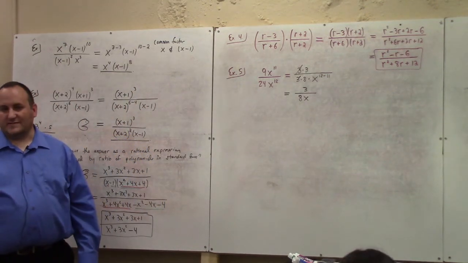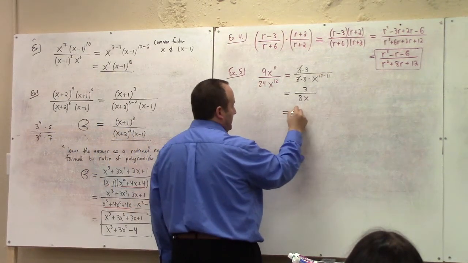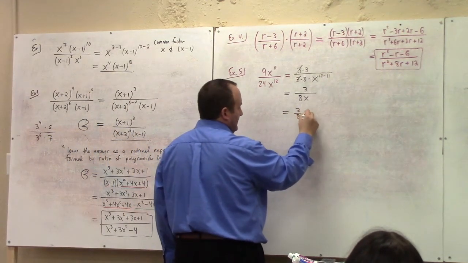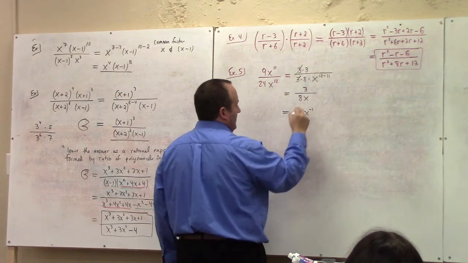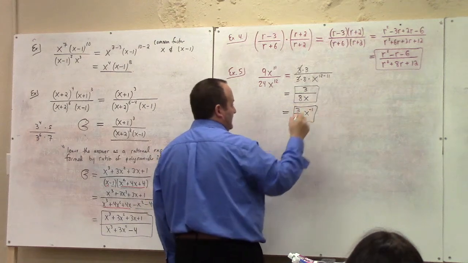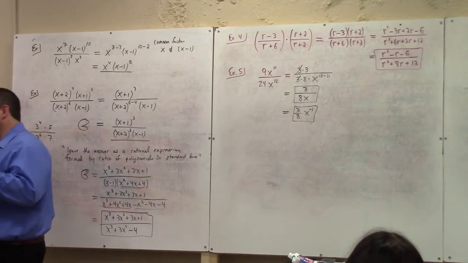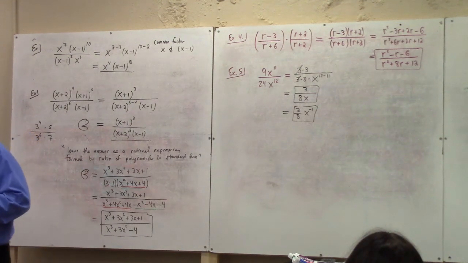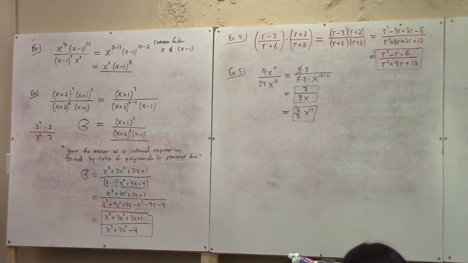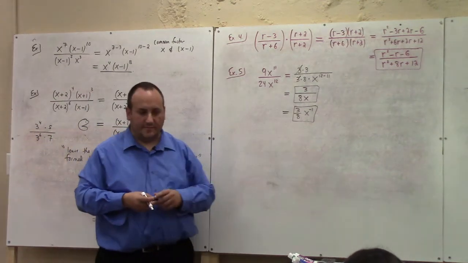Oh, somebody said x to the minus 1, right? So, I mean, that's not wrong. You could also write this as 3/8 x to the minus 1. And so, in the absence of other instructions, I would take either one of these as a correct answer, right? If I said, leave your answer as an expression using positive exponents, then one of those is right and one of those is wrong, right? If I say use positive exponents, which one would be right? Yeah, the first one, right? Okay.